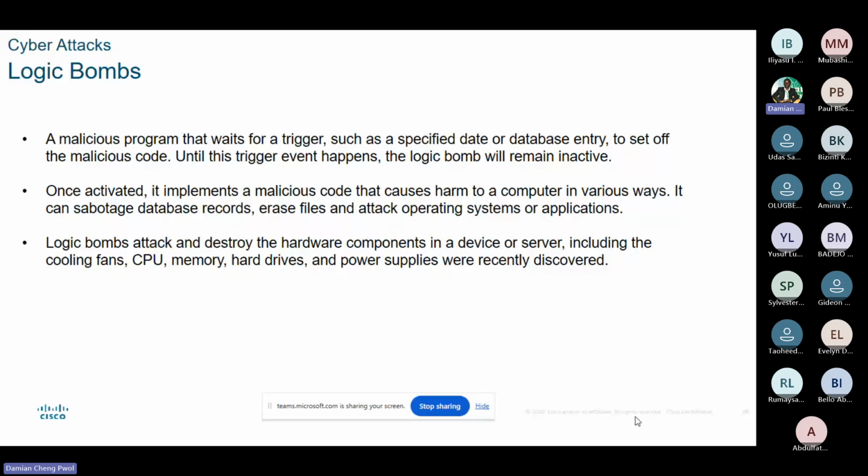So why I just cited that of Mr. Benga is just to give you an idea. He must do something to trigger it. Okay, he must do something, like the password he entered, to trigger the logic bomb.